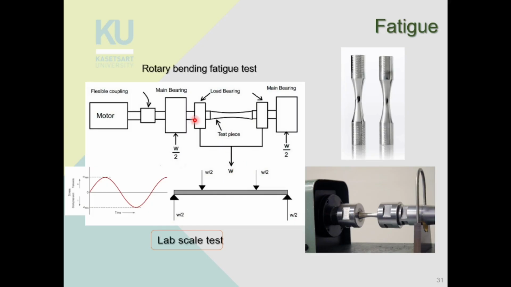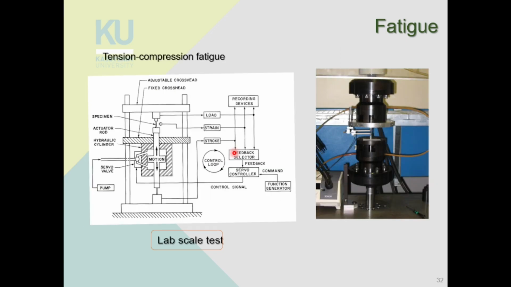We keep rotating it until the specimen breaks, and then we get the number of cycles at which the specimen breaks. Say, for example, we are bending it and rotating it up to about 100,000 cycles, and then the specimen breaks at 100,000 cycles. Or we can do the same with push-pull. We can say that the specimen breaks after we apply the stress 100,000 times, for example, right?